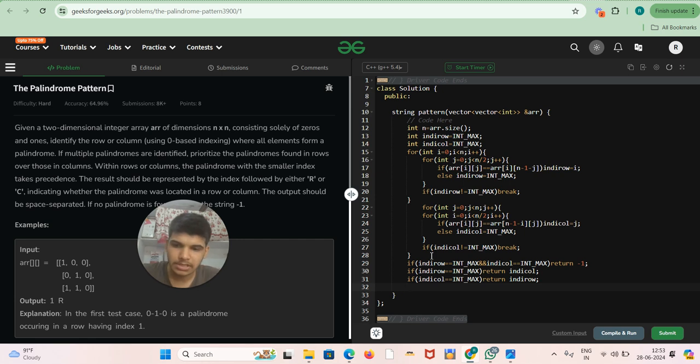After checking all these conditions, I will return the max of both of these. Now if indRow equals indCol, I'll return.